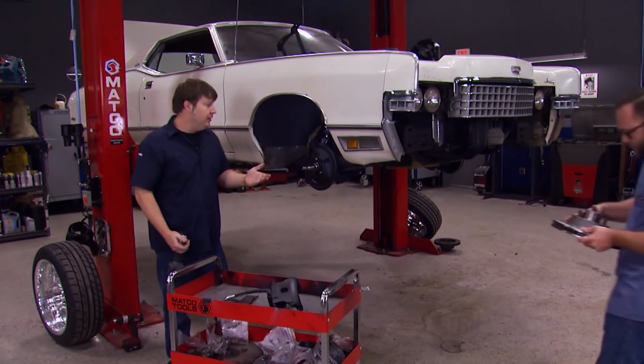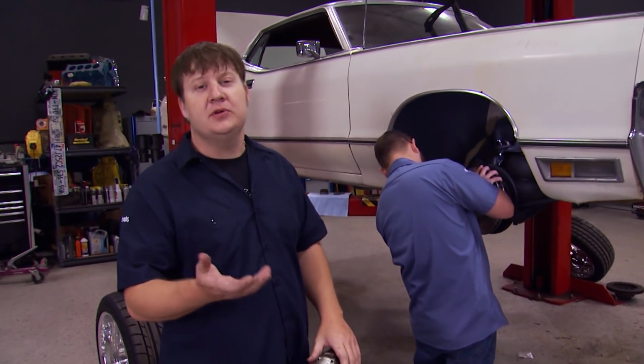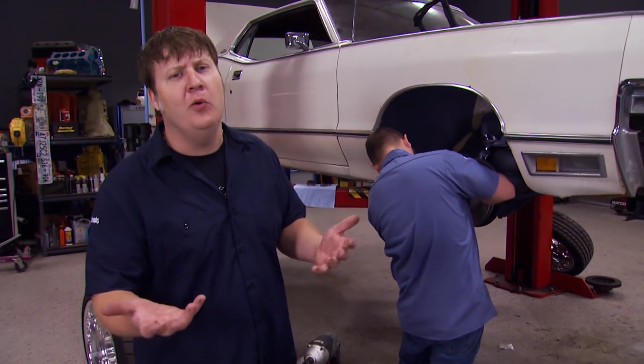Well, all right, we got our spindle and the backing plate all cleaned up and ready to go back together. Now, we're not going to bother with showing you how to put the caliper and the rotor and the rest of the brakes on, because you guys have seen us do it a whole bunch of times.